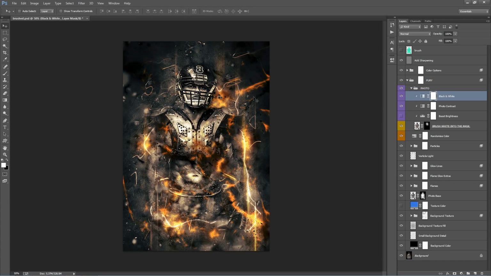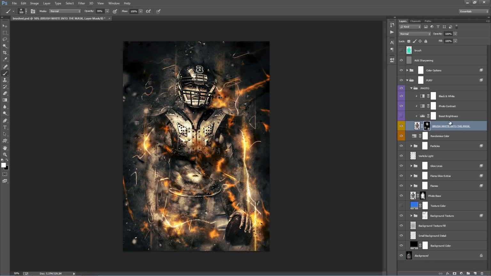But if you want just a little bit of color, what you can do is simply adjust the opacity of this layer. I just click and drag on that word opacity to the left, takes it to 0%, and I can bring it up a little bit. Now it's on 43%, and you can see a little hint of color. I can brush white down here on his hand, and when I brush that, it becomes a lot more prominent.